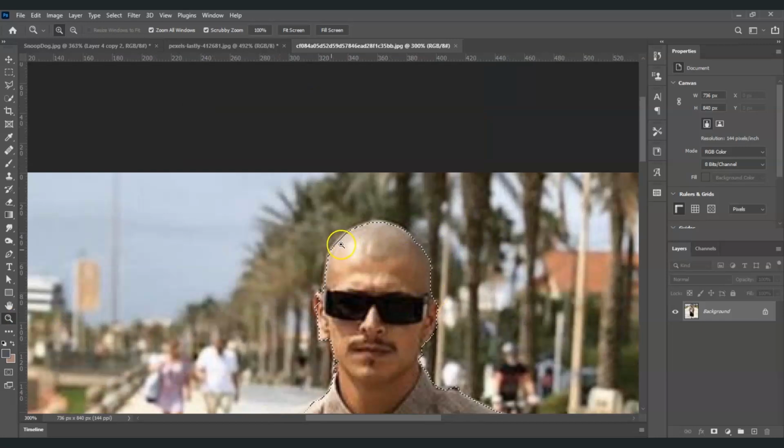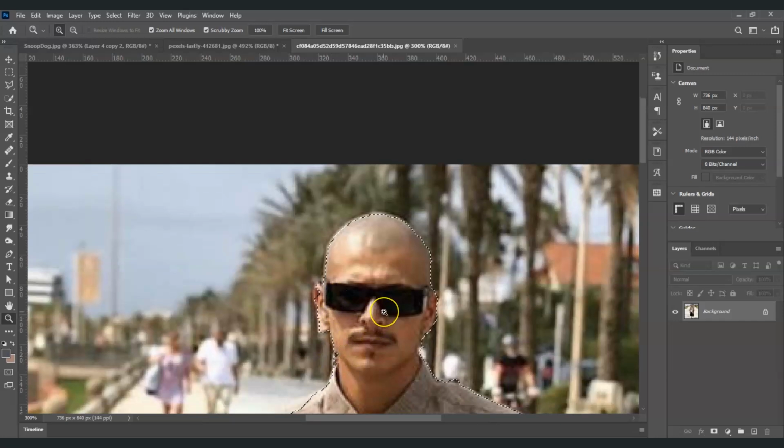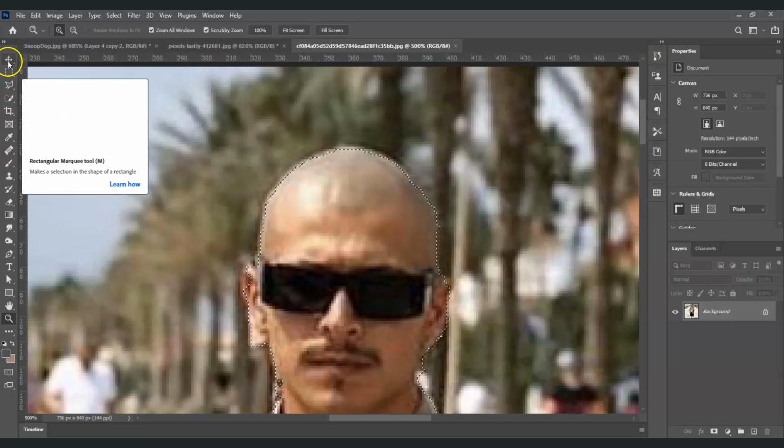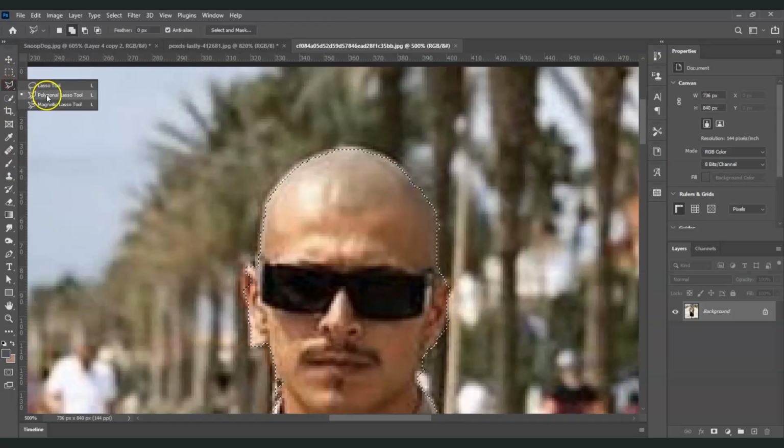All right. So there are parts here that we need to add to the selection and deselect. So we're gonna make use of the polygonal lasso tool for that. Going to the toolbar, go to the third tool, first, second, third, right click on it, and find the polygonal lasso tool. For the options on top, I'm gonna tick this second one. And then I'm gonna add more selection from this part.